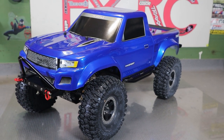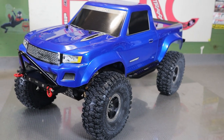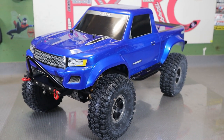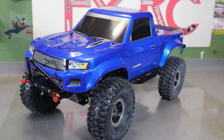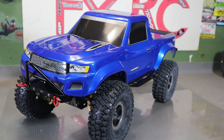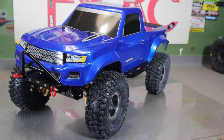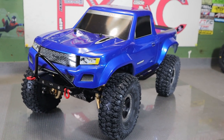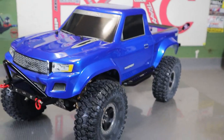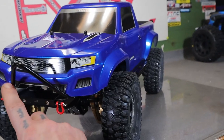I'm not really big into crawling, but it is super fun. This is only my second crawler - or maybe more of a trail rig. I wasn't really going for scale-look stuff because there's all kinds of scale accessories for this truck. I didn't want to add any unnecessary weight, especially to the body. The body is super light, but I knew I was probably going to add a ton of weight above the springs anyway. So I veered more towards performance.